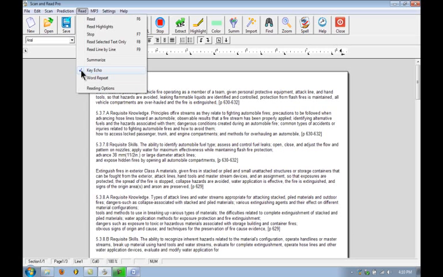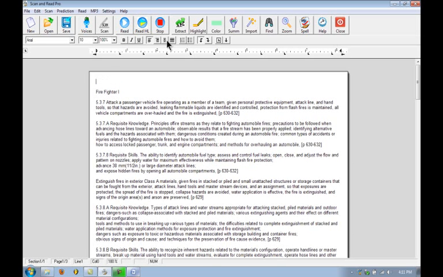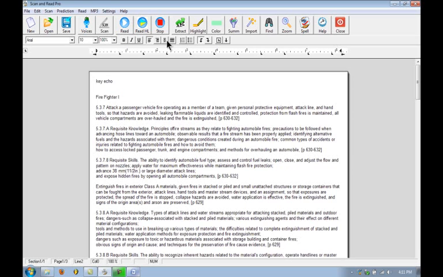And for writing, we've got features like key echo and word repeat. I've gone ahead and activated the key echo here. Just watch what happens. K-E-Y space E-C-H-O. Enter. So as you see, it announces back each key that's typed as you type it. So it's kind of useful for anyone who has difficulty seeing. They can actually verify what they're hitting.